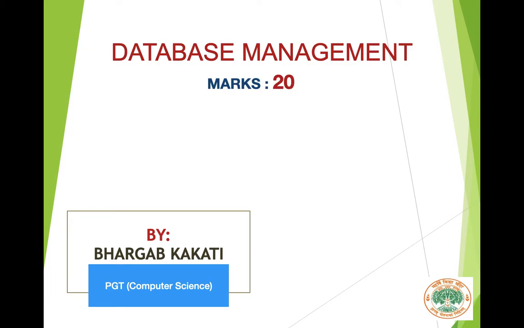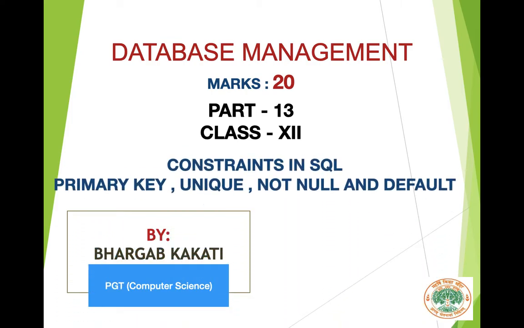This unit consists of 20 marks and this is part 13 of this particular unit. Today I am going to discuss constraints in SQL, and out of all the constraints we are going to discuss primary key, unique key, not null and default constraint. So let's begin our discussion on constraints in SQL.